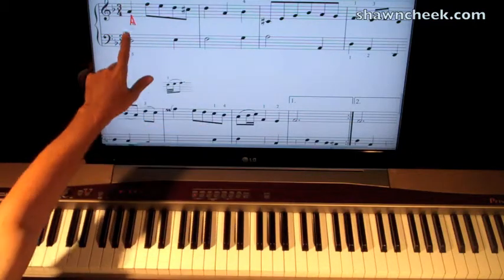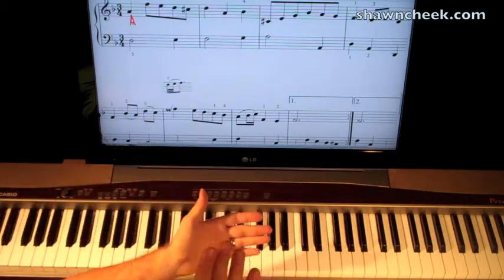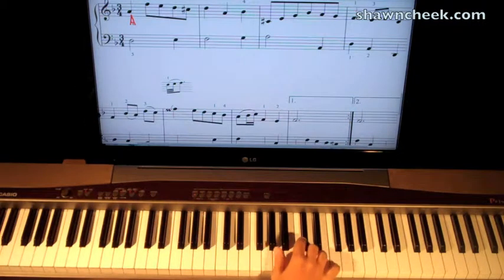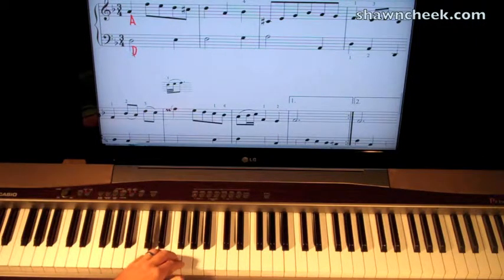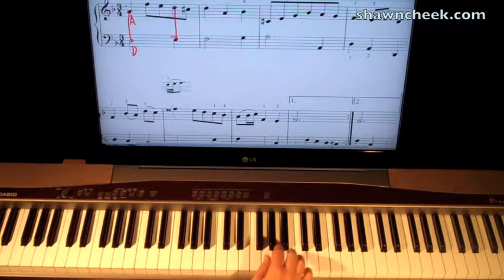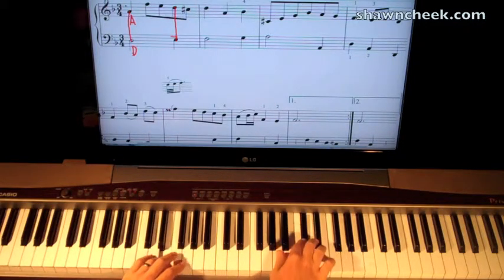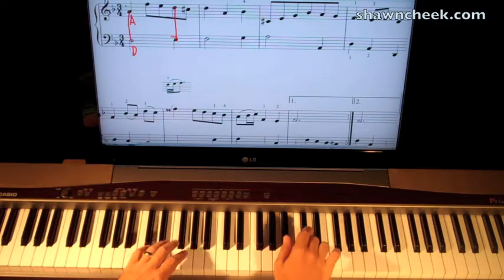So this first measure is 1, 2, and 3. And that's the rhythm. We have a quarter note and then 4 eighth notes. 1 and 2 and 3 and. Okay? Take a look at the left hand. We start off with a D note, and then here we go to an E. Okay, so not much in the left hand. We'll put our hands together, we'll put our vertical lines there, what I like to do. Let's play the first measure. Ready, go. 1, 2, and 3, and. Okay, 1 and 2, and.